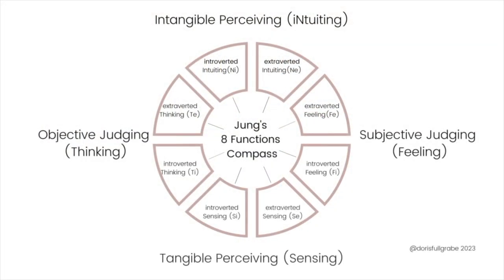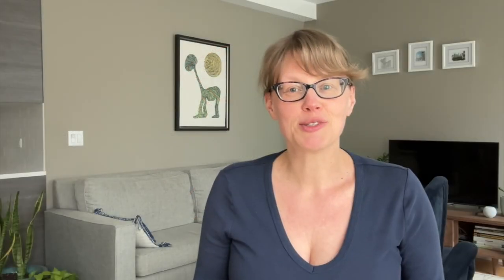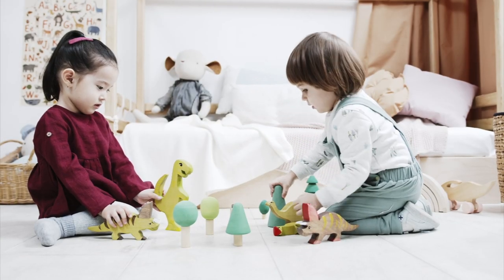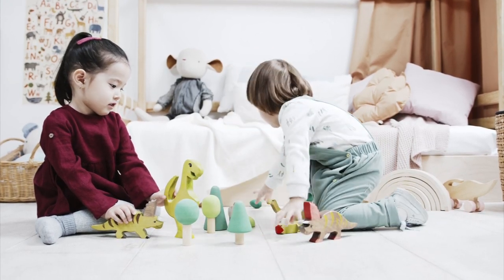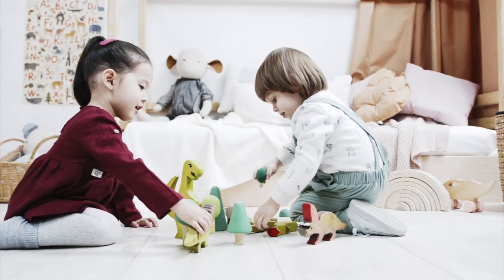He further differentiated these functions into what they look like when habitual mental energy flows mainly outward or mainly inward, resulting in eight what we now call cognitive functions — which he referred to as types of consciousness. Before we dive into the exercises, two points to keep in mind: everyone has access to all eight functions, but in a different order of preference. Jung stipulated that we come into the world with a predisposition to use our brain in a certain way, and one function will develop first as the dominant function — that is what he called the type.